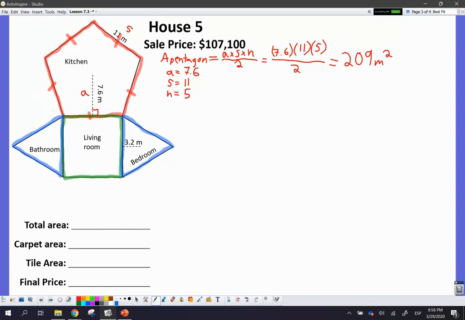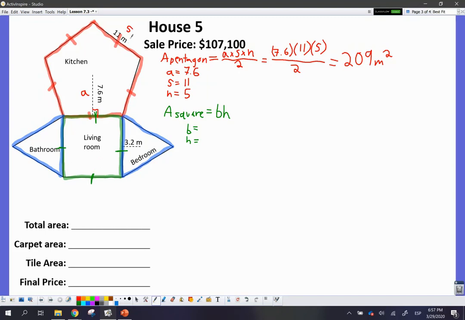Let's continue with the area of the square. So I'm going to put a square, area of the square equals. Now area of a square is base times height. So there are 2 things that I need here, base and height. But I also know that in a square, all the sides are congruent. This side, this side, this side, and this side are all congruent. So the base and the height should be the same number. So what is the base and height?